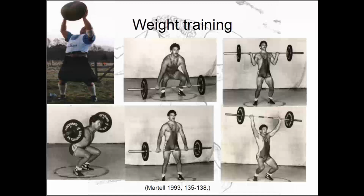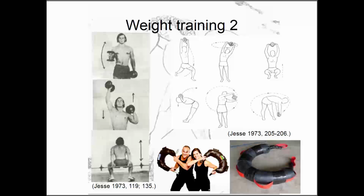We have the basic barbell exercises, which are the power clean, lifting the weight to your shoulders, the squat, putting it on your back, squatting down, the deadlift, picking it up from the floor, and you have the snatch, which is basically picking it up and going up in one motion. Also, there are a number of exercises with lighter weights you can do. I've only put the proven ones up here.